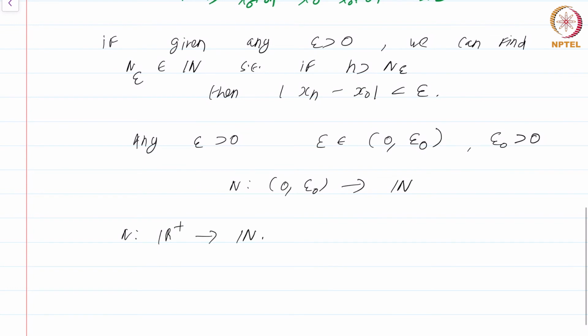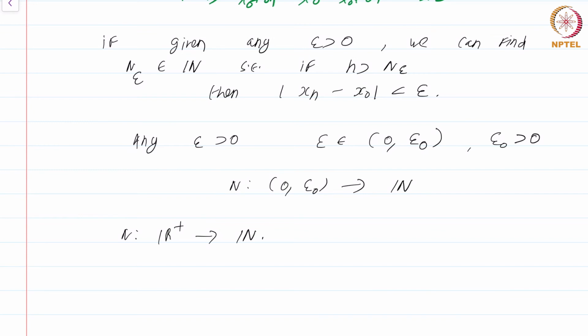I urge you to pause the video for a few moments and think about why it is sufficient to just treat epsilon in a given interval from 0 to epsilon naught. You need not consider all possible values of epsilon. Just pause the video for a moment and think about it.